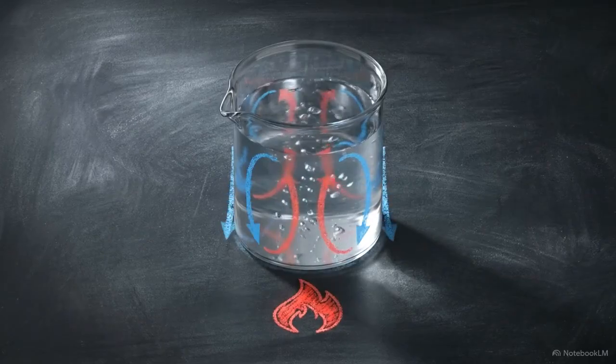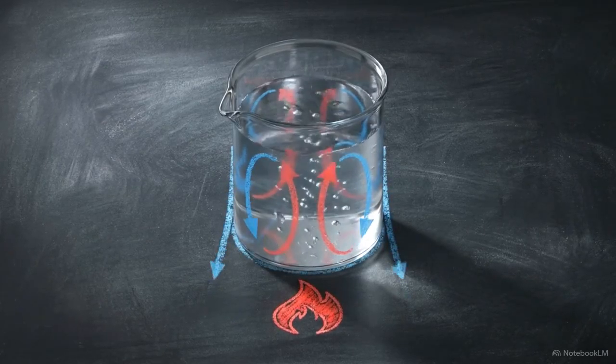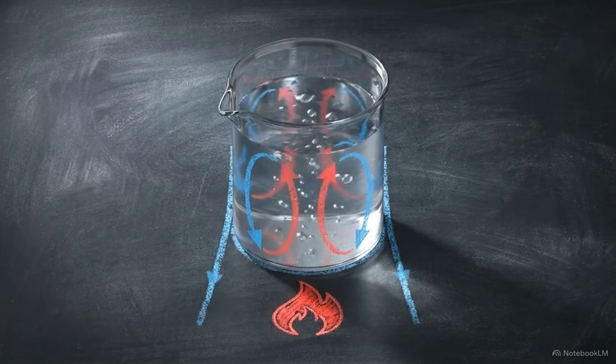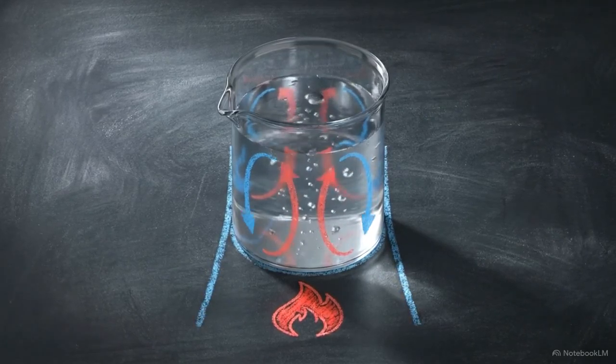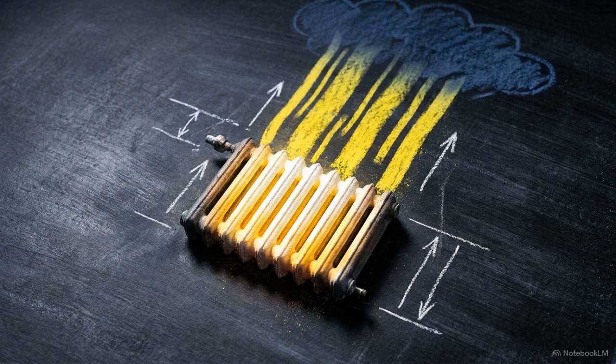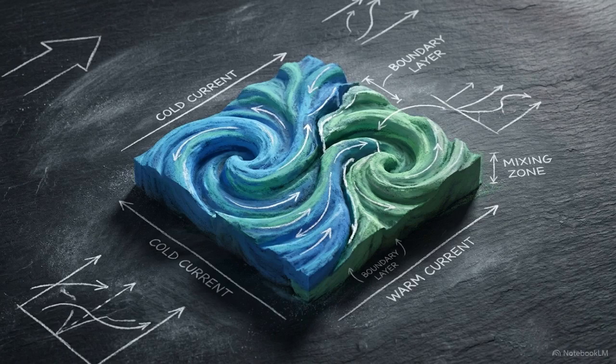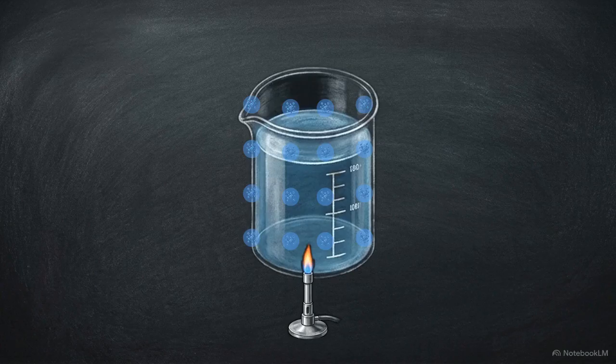In fluids, the absence of a rigid lattice opens up a completely different pathway for energy transfer: macroscopic movement. This is convection. It is thermal transfer achieved not by passing energy between fixed atoms, but through the bulk physical movement of the fluid mass itself. This cross-section of a beaker sets up the standard physical model for convection. We have fluid particles suspended inside, with a localized heat source applied directly to the bottom center.